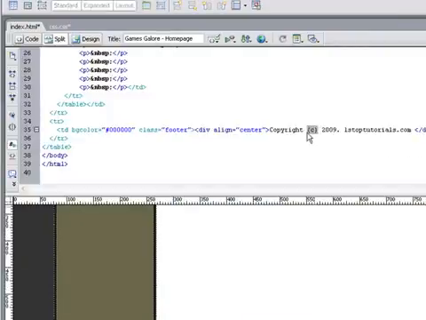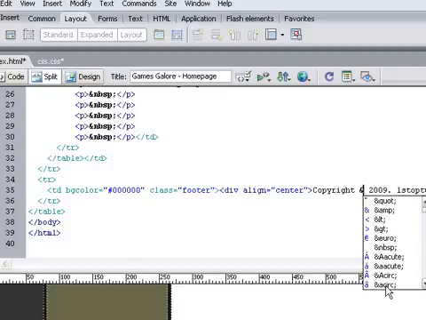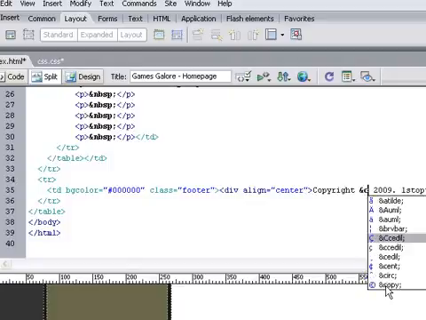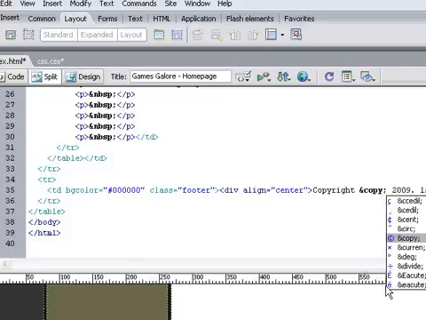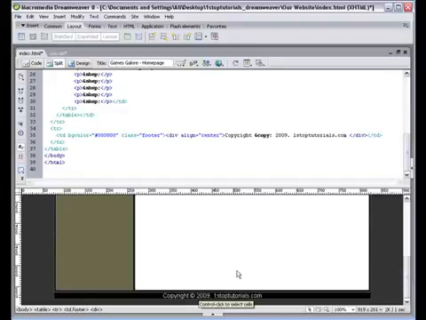As you can see here, we've got that fake copy symbol, and all we're going to add into the code is the ampersand sign again, and then we're going to type in copy and semicolon, and that's it. Copy semicolon, refresh, and there we go. We've just added our copyright logo. It's that simple.